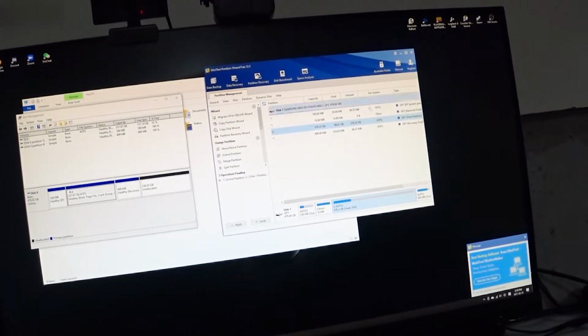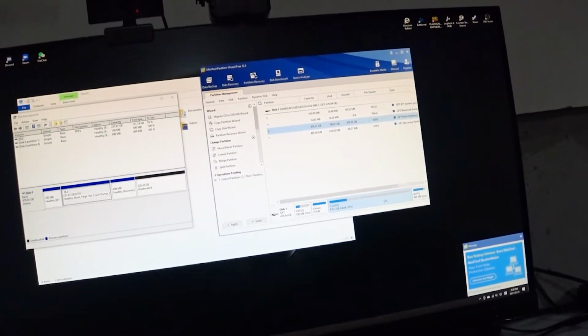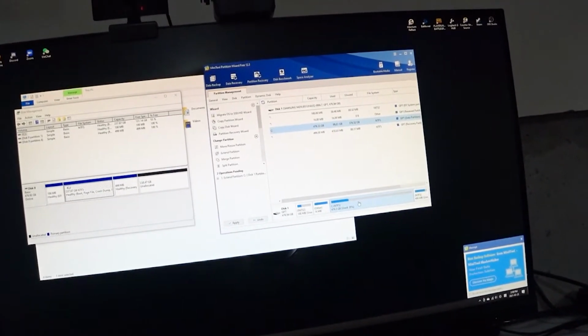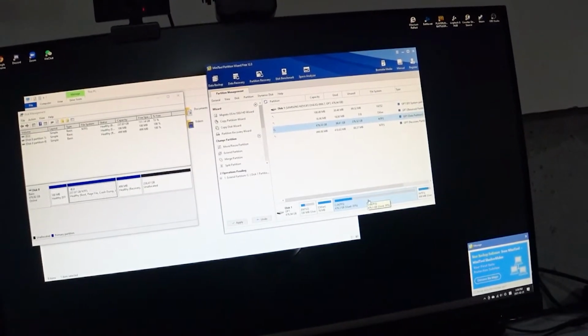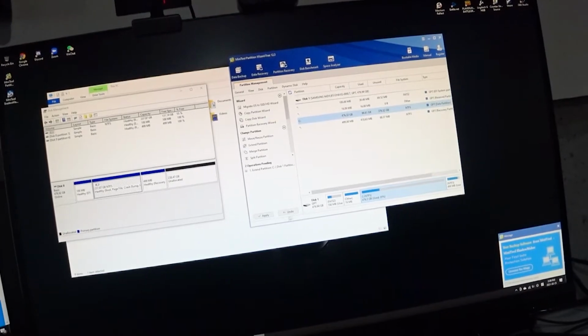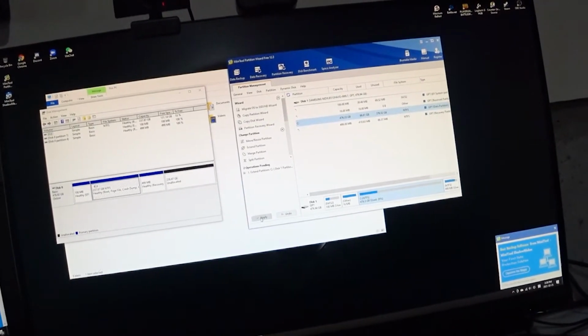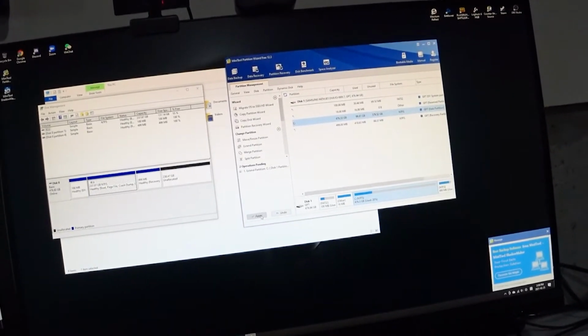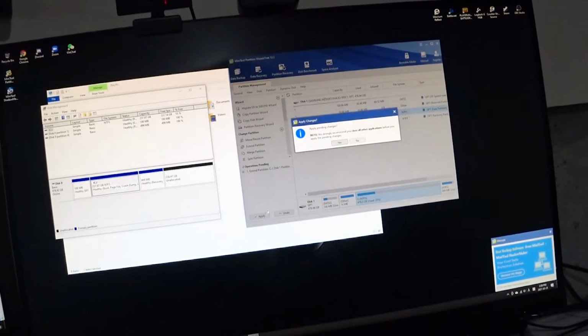Alright, did you see all the space is back in the C drive? Now here is Apply. You must click Apply, otherwise it will not take effect.